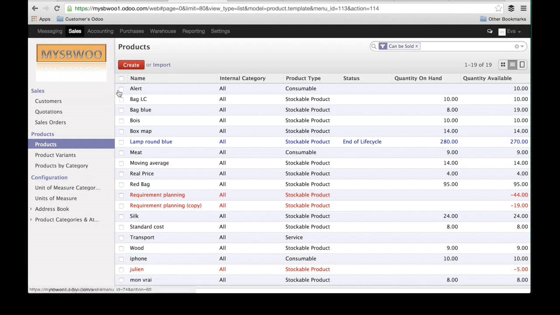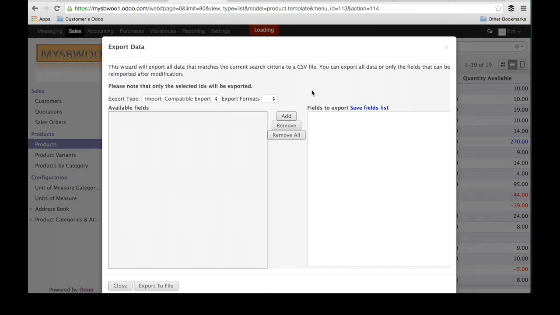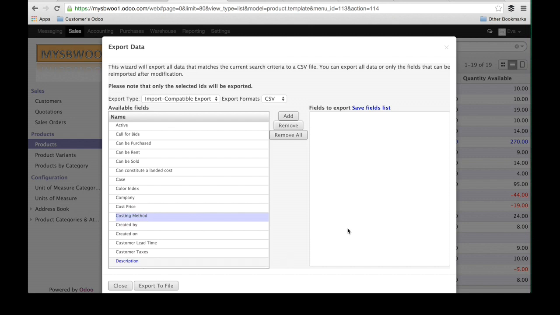So the best thing is to select exactly one product that has all the criteria that you want, and you click on More, they just appear, and you do Export. So now you are on the Export module. You have two export types. One is called Import Compatible Export.